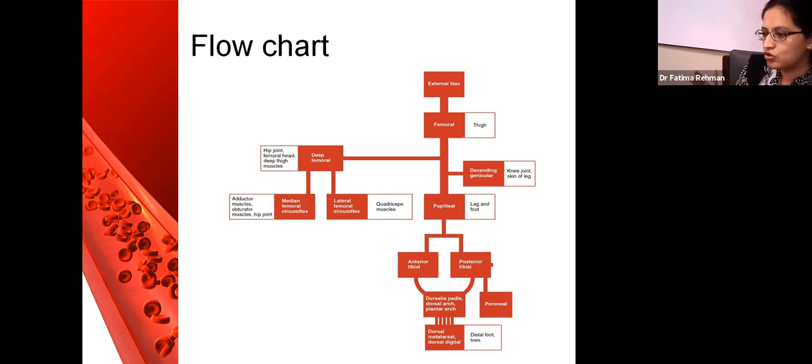Now both of these anterior and posterior tibial arteries are responsible for giving off some of the terminal branches. The anterior tibial artery itself continues forward on the dorsum of the foot as the dorsalis pedis artery, and the posterior tibial artery divides into the plantar arteries, the medial and lateral plantar arteries. Now both of these arteries, the anterior one as well as the posterior one, are associated with forming the arterial arches. And these arterial arches are formed on the dorsum of the foot as well as on the plantar aspect of the foot.